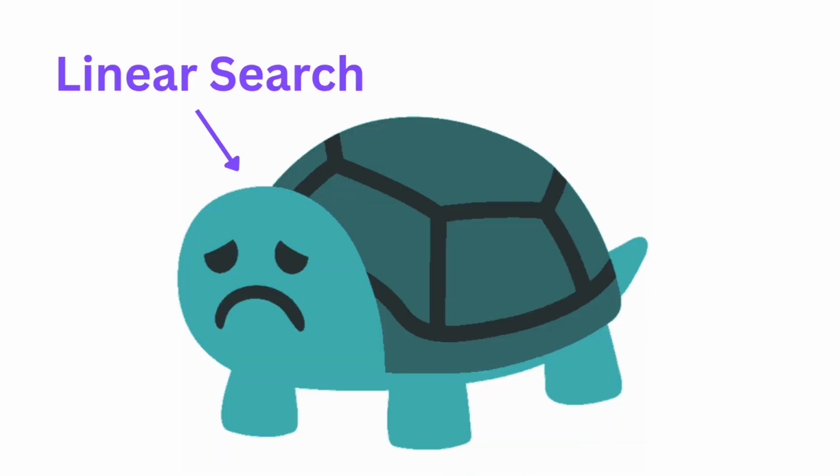Because of how simple it is, linear search works even if the list hasn't been sorted. The numbers can be completely random and it still works fine. The problem is that it can get pretty slow if the list is really big. If you had thousands or even millions of values, the algorithm might have to check almost every single one before finding the answer. So linear search is easy to use, but not always the most efficient option.